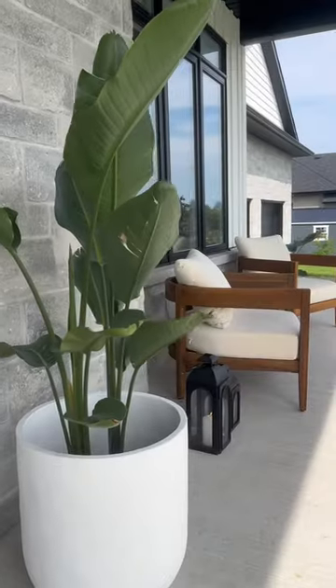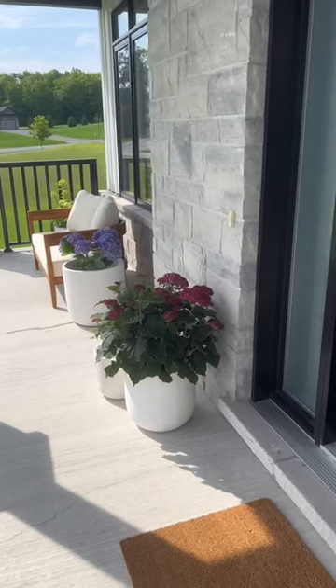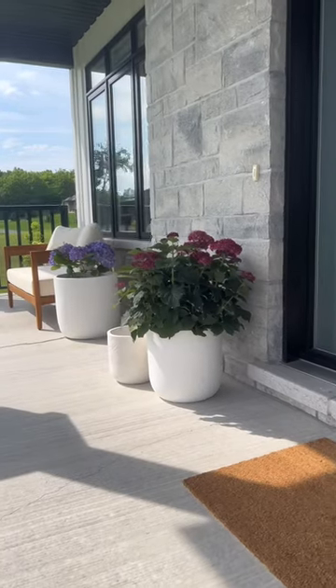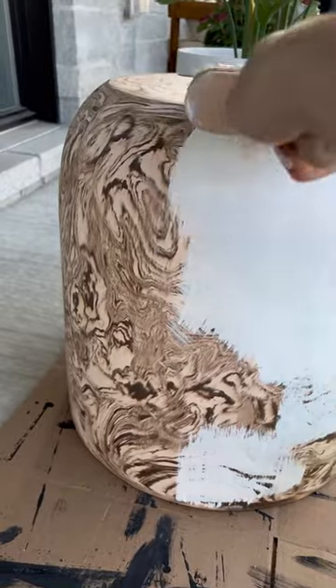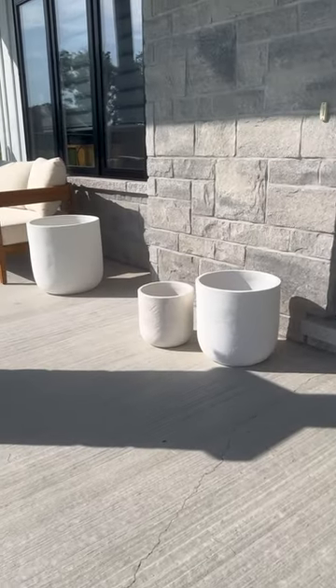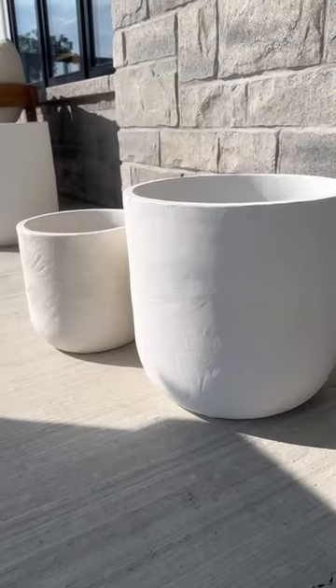Next, use plants to create an outdoor oasis. Adding simple potted plants makes the outdoor space just that much more cozy. We also customized our planters by painting them with plant-safe lime wash paint left over from an interior project — once again, bringing elements from the inside to the outside.